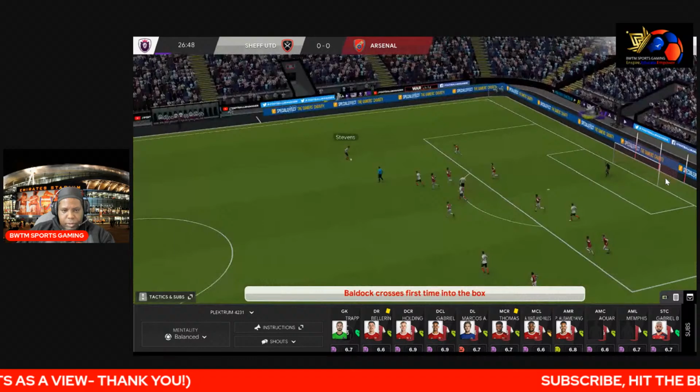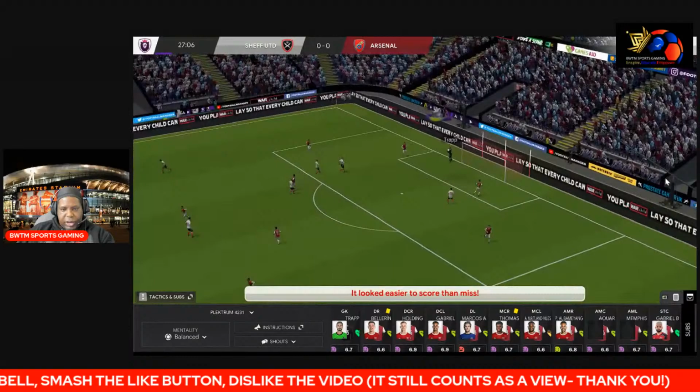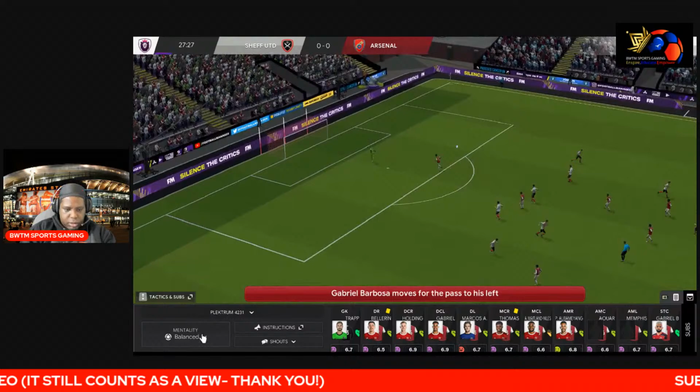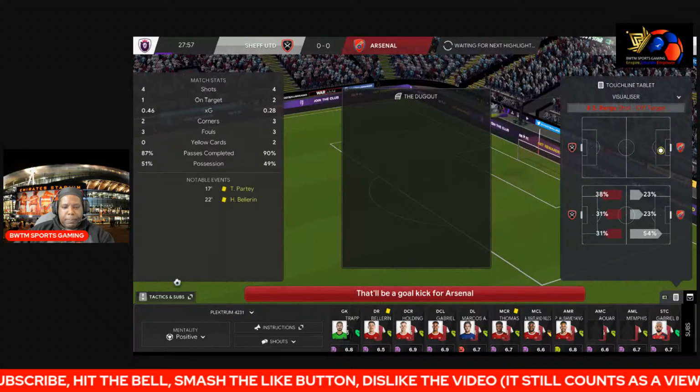Watch it, Arsenal. Make the tackle and counter. Don't let him get in. Oh, no. Great save. World class save from Leno there. We need to be more positive in our football. Oh, here they come again on the overlap. Got to be careful here. We need to be more positive. Switch things around, be more positive, guys.